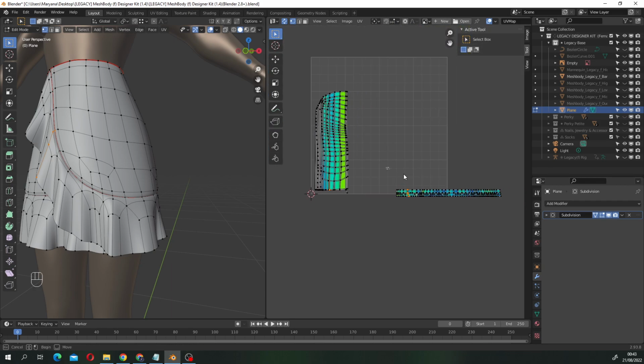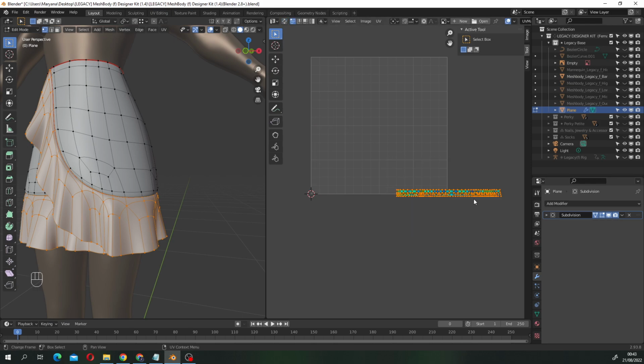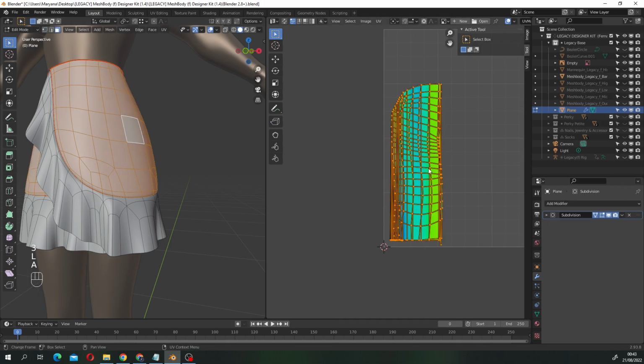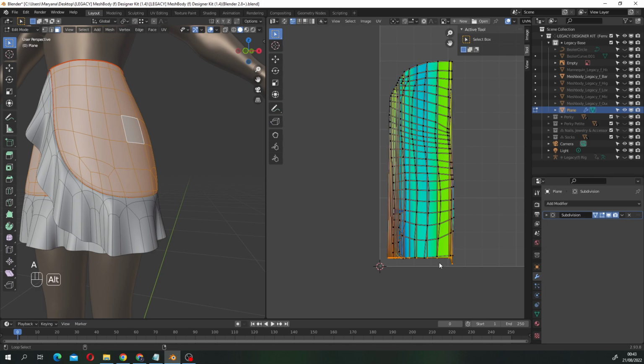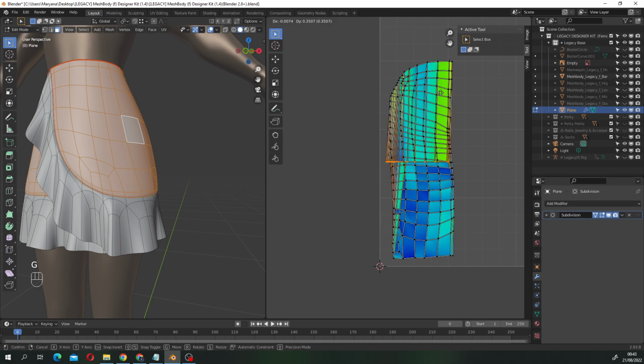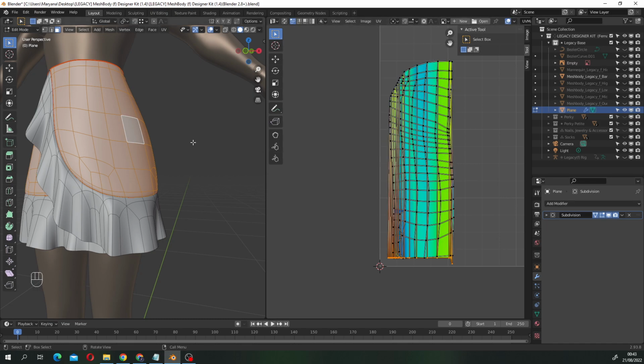Oh, oopsie. Forgot about that. So let me hide this. And I messed up. I messed up. Fuck. I think I can fix it. No, I can't. Okay. Messed up. I forgot about that part.